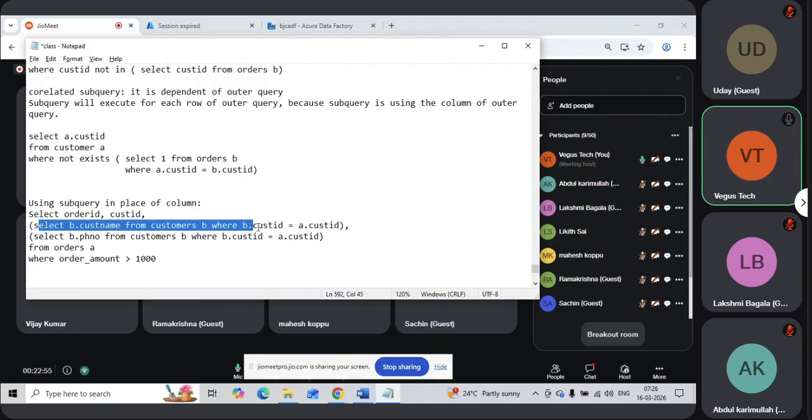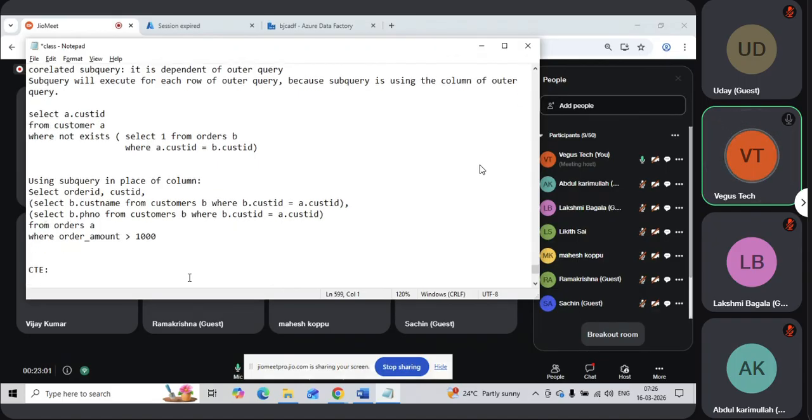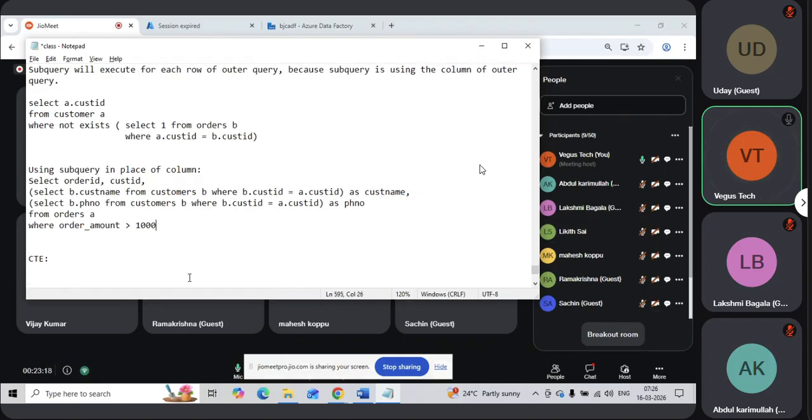Then you can use such things in place of column. This is just to explain how we can use subqueries in place of column. This is the amount. This is the column as phone.